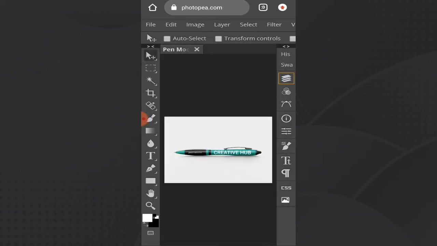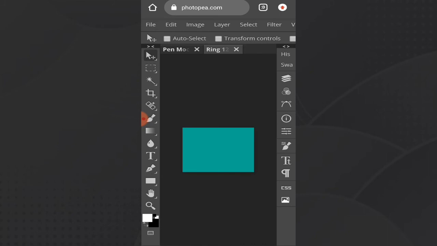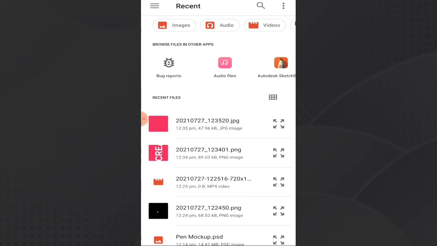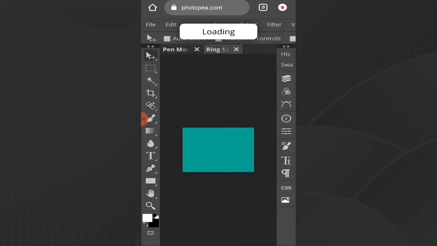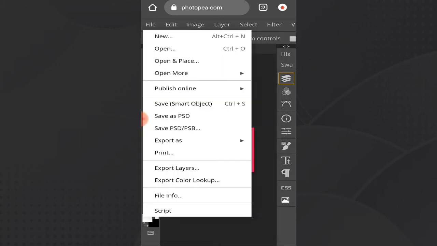You can go back, click on your layer, come down to your smart object, click on open. So here is the background we created before. We said we'll change it now. So you go back here, click on open and replace, and go back to recent because you just created it. Then you click. Now you see, you don't need to resize it because you used the actual size of the canvas, so it matches. That is why I was taking my time to explain it to you guys. Now you can decide to delete this. Delete this, you don't need it. So you save.